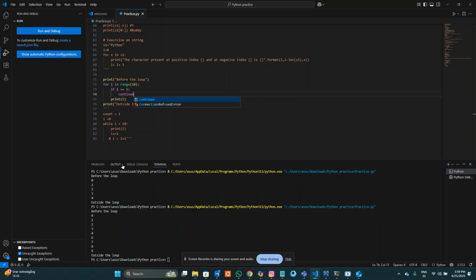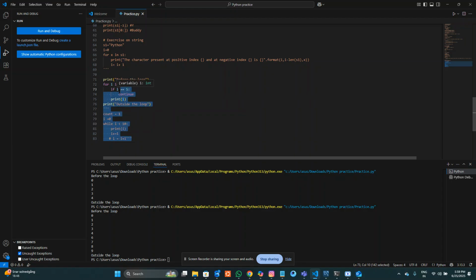So what did it do? It started from 0. It went till 4. It met the condition, and it immediately went to the next iteration, right? So continue means it will skip the current iteration and go to the next iteration. So that's what it did. Break completely comes out of the loop, whereas the continue statement skips that iteration and then goes to the next iteration. So there is no exit from the loop, there is a continuation within the loop. The only thing is it is going to skip that particular iteration and then continue with the next one. Okay, I hope it's clear for both break and continue.